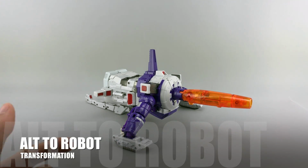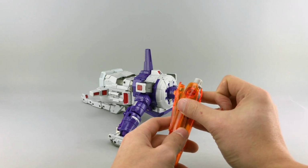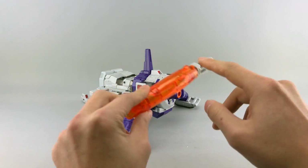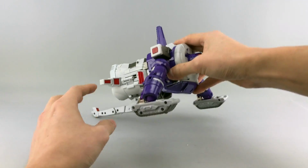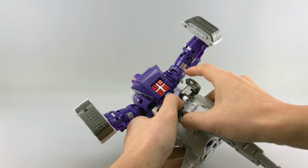All right, so let's go ahead and get this guy transformed back. Once again, let's go with the cannon. Open up the two sides, flip this piece out. There we go, and we'll use that tab later. We'll start with the lower body again. Get these pieces out.